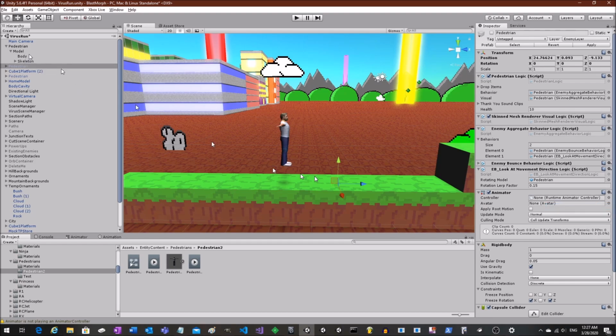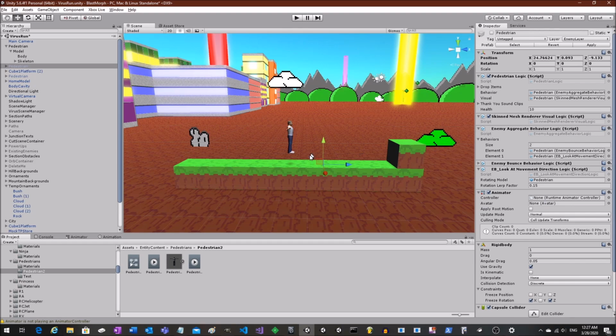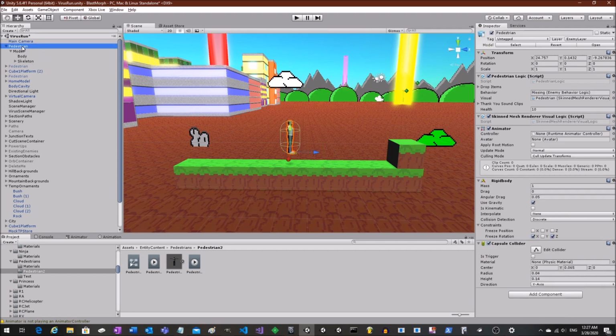I want to make him walk back and forth. When he gets to a wall, I want him to turn around or start moving the other direction. When he gets to a cliff, I want him to not fall off, but again, turn around the other direction, kind of like a Goomba would in the old Super Mario Brothers.